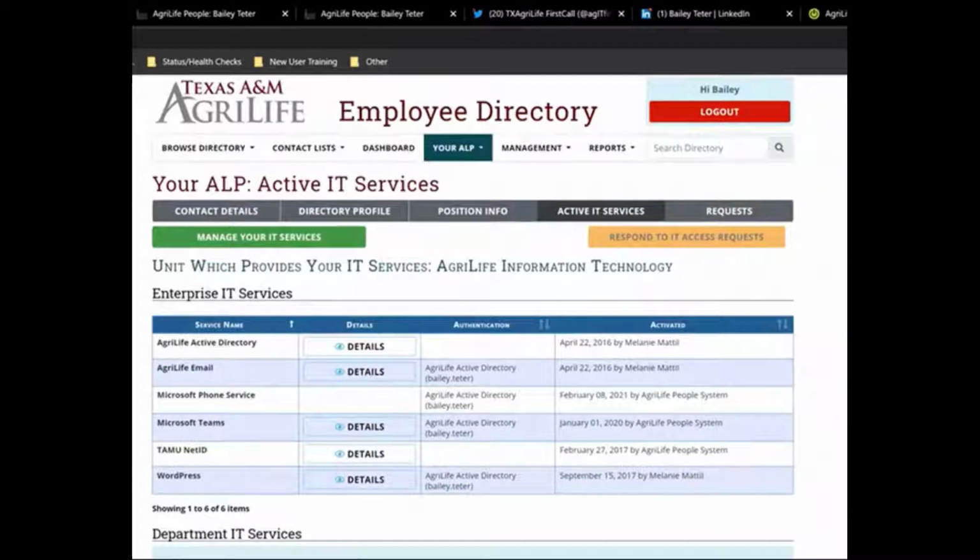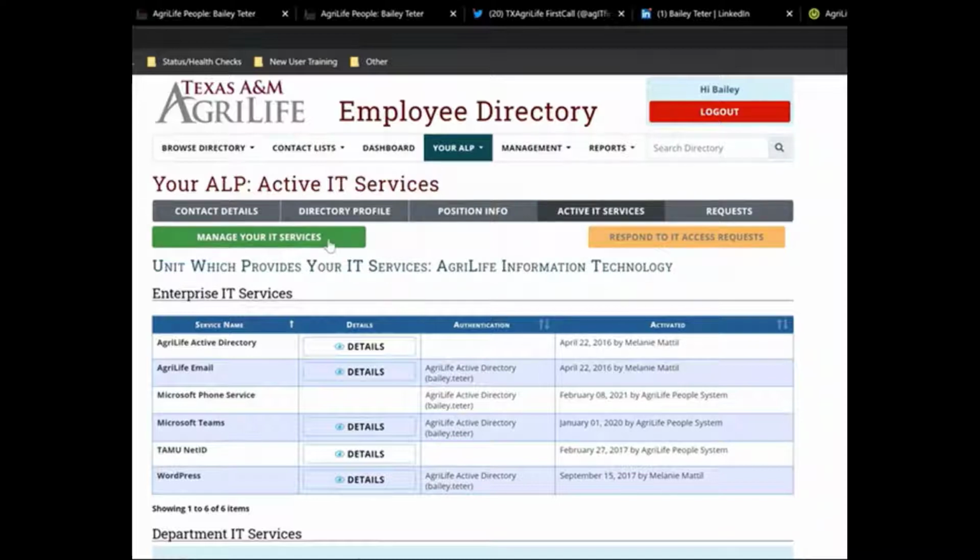If you are an owner of a shared resource, you can always go up here if you have any IT access requests, meaning somebody has requested access to your resource. If you don't, like currently I don't, you hover over it, it'll tell you you don't have any requests. If you do have any requests, that'll be an active link.